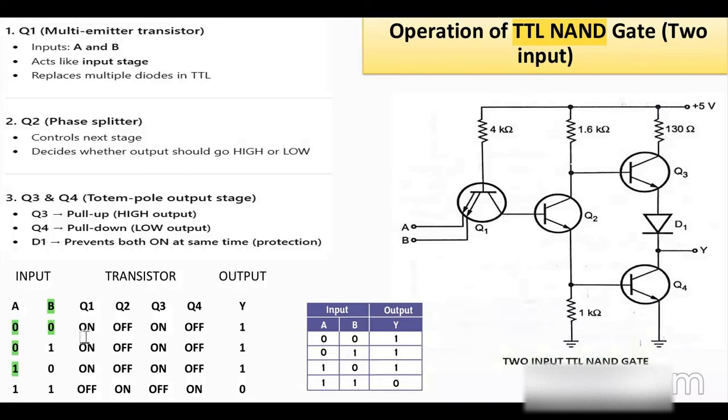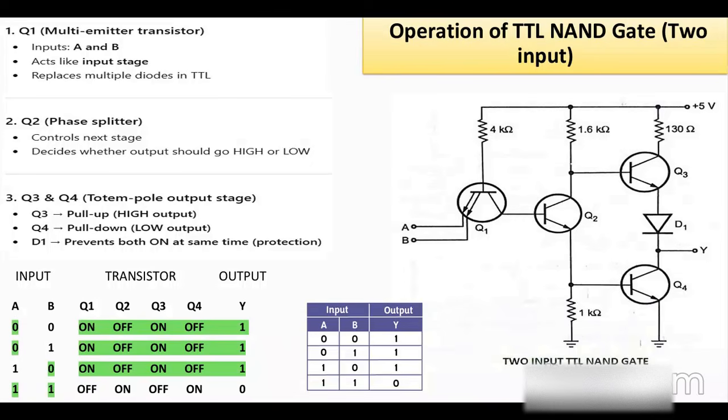Now look at this one, student. If any one of the inputs is 0, everything is the same over here. Look at this table, very important. Q1 is in the on condition, Q2 is in the off condition, whatever I have explained, with Q3 in the on and Q4 in the off condition. In examination you need to write for case 1 AB 00, case 2 01, case 3 10, and the only thing that changes over here is 1 1.